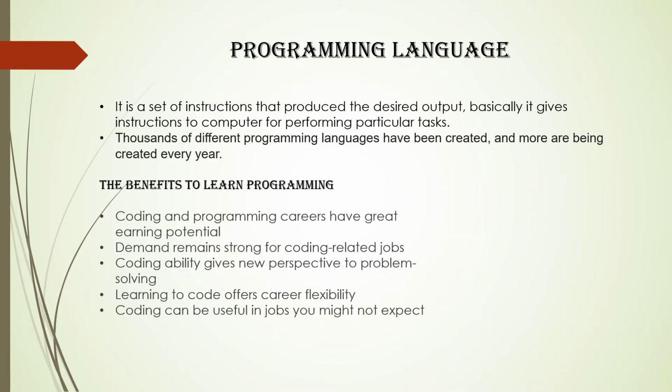So first is programming language. What is it? In simple terms, we can say it is a set of instructions that produces the desired output. Basically, it gives instruction to the computer for performing a particular task. There are thousands of languages being created every year. We know that a computer will not work on its own. We, the users, give some instruction according to our requirement, then it gives some output in return.